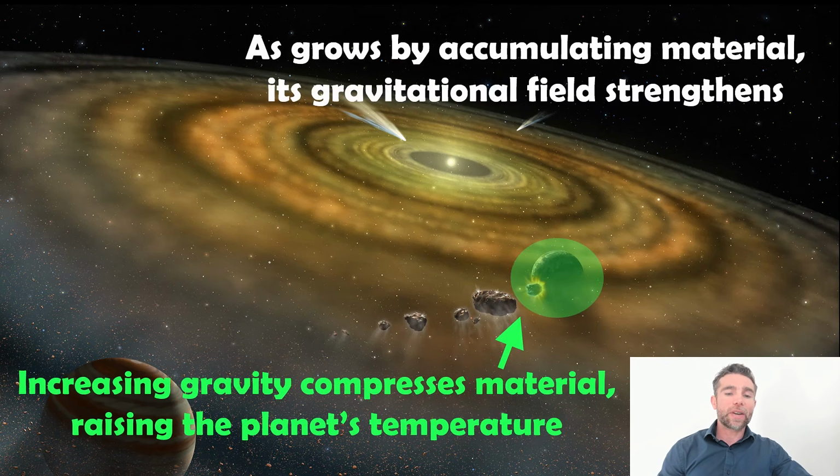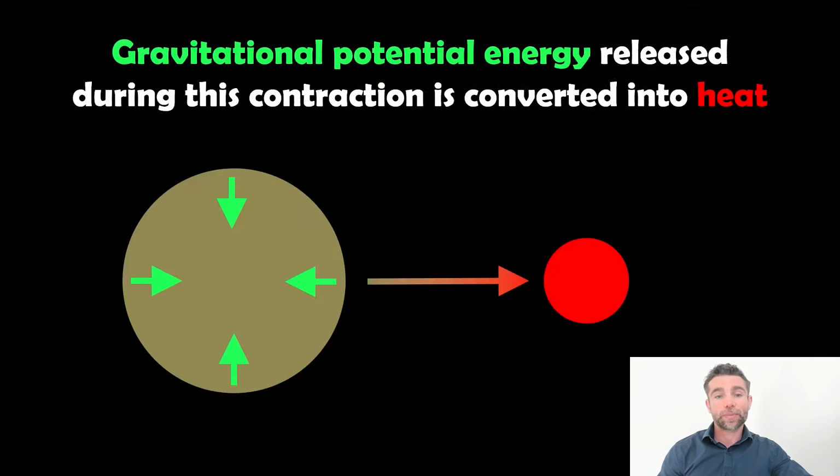So what happens here is our planets are in this disk, they're accumulating material, so we would call that accretion. As a result of that, their gravitational field strengthens, so there's more gravitational force acting on the planet itself, which is going to compress the material, and that raises the planet's temperature. If you compress something, then we're going to raise its temperature. The internal pressures are increasing. So that's what we're going to start with, the first assumption: as they grow, the internal pressure is going to increase due to the increase in gravity.